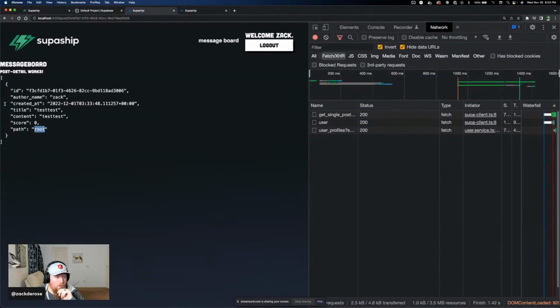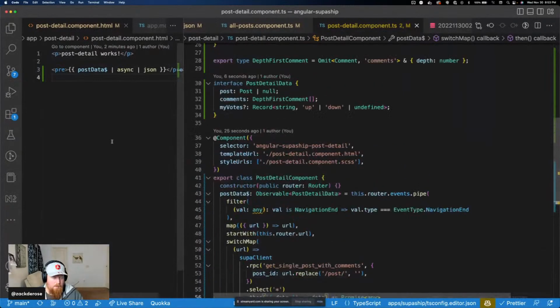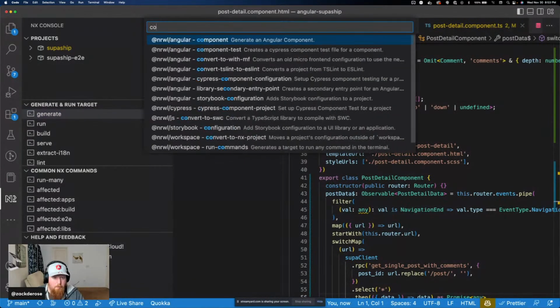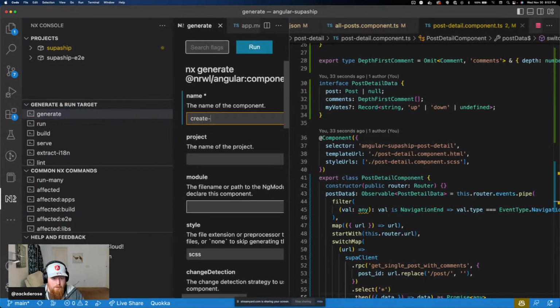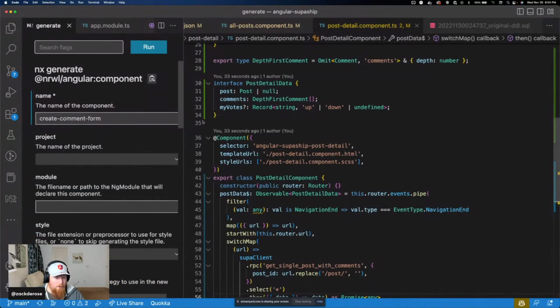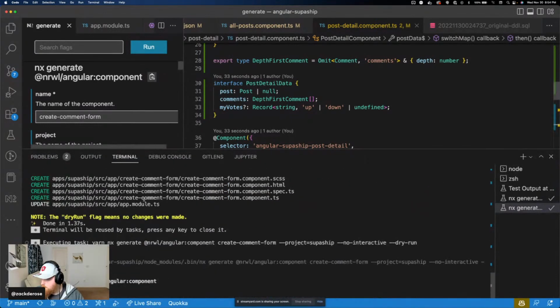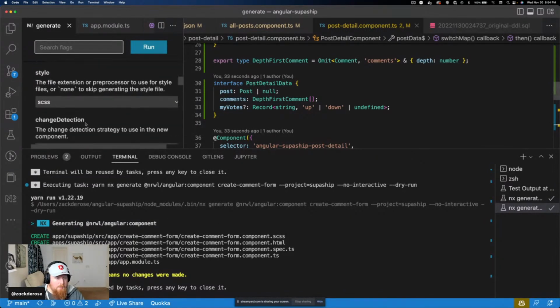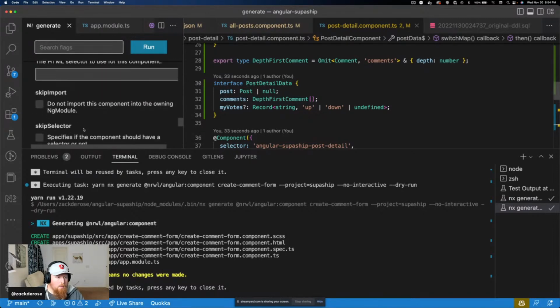The way our posts work with our comments, they're actually stored in the same table. So let's actually do this. Before we go any further, I'm going to add the comments, create a comment form. And I guess we'll want to create a new component for this. So let me break out the generator component. We'll call this create comment form. Crowding me, bro. I just want to skip the test as the other option here. Skip tests, yes.